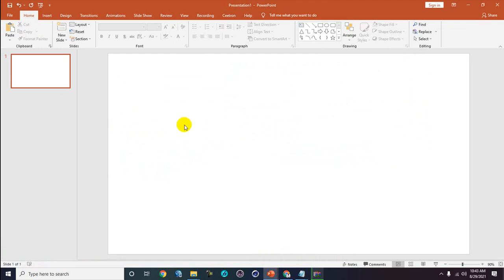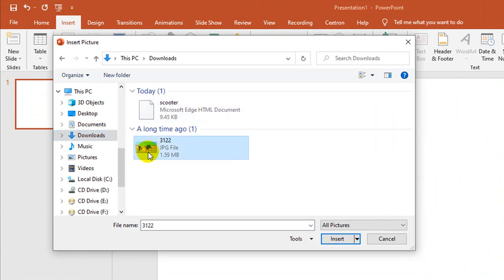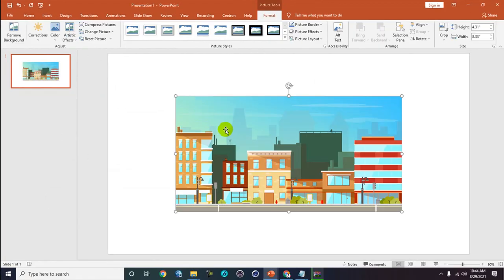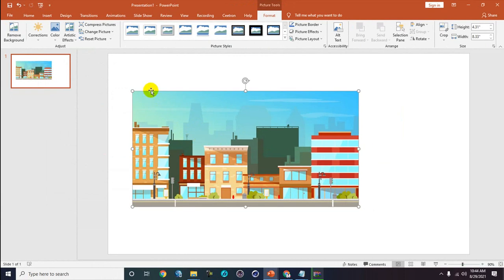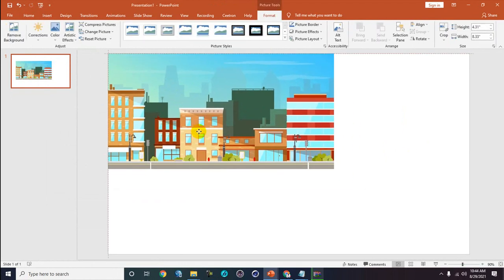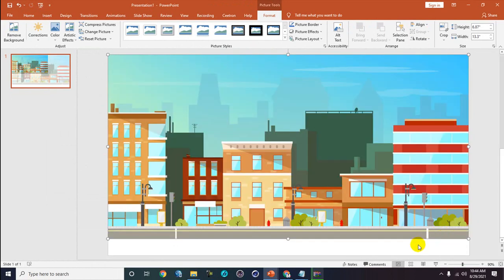First you can insert the pictures that you already downloaded. First I want to insert the background, so click the Insert menu, Picture, This Device. This is the JPEG image, and you can insert it. Look at this image first. If the image is not the same size as the slide, you see that it is different. When you scale it, it is still a different size.